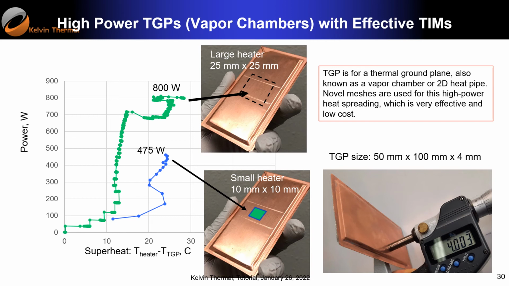All right. And then if he increased the heater size, because people told me with this kind of power, nobody will use 1 centimeter square chip. They say nobody will do that. They will use multi-chip module, all right? So with a multi-chip module is much bigger, 25 millimeter by 25 millimeter, and Ryan demonstrated all the way up to 800 watt. But I think with a reasonable superheat, 15 degrees C, it's about 700 watt, okay? So this delta T including TIM.